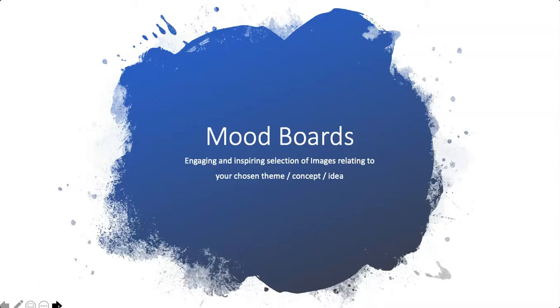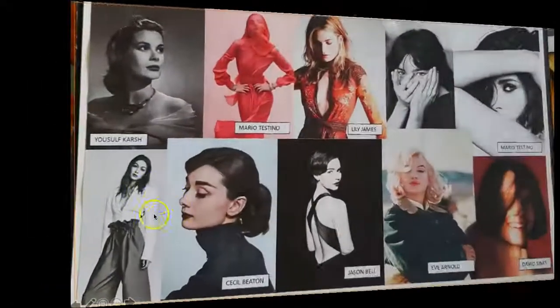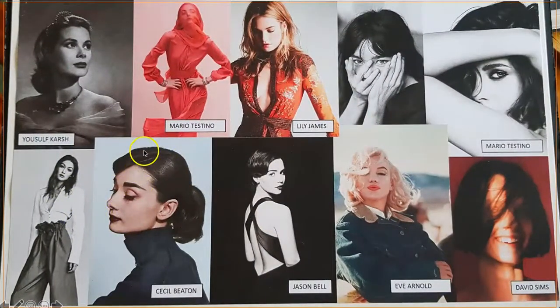So you've got a mixture of different images, and it doesn't have to just be photographers' work. You can be inspired by filmmakers, you can be inspired by music, all sorts. So make sure your selection is quite broad, but it does relate to your theme. And here's one example here, but again, you can make it as creative as you want. You can combine more images and you can start to add text as well. So be open to making these sketchbooks yours, so that you have your own sort of creative license.